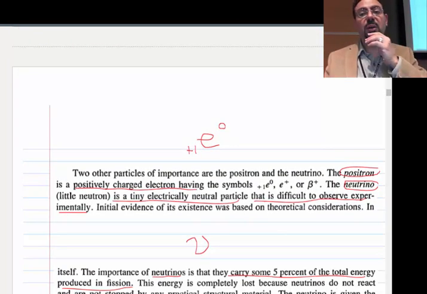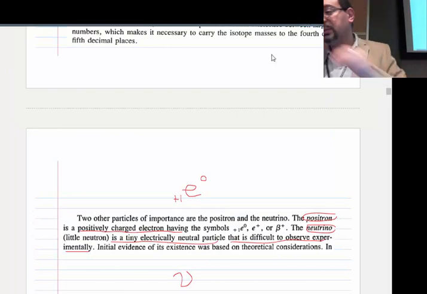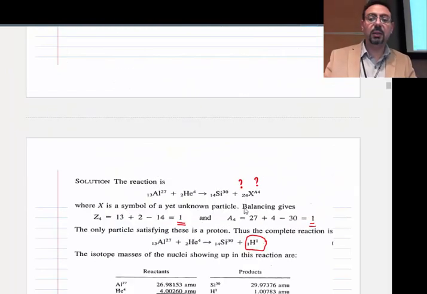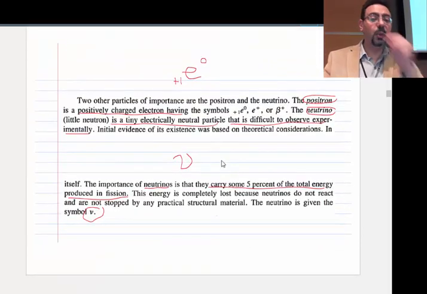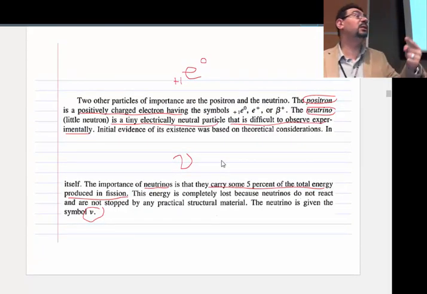Okay, so now when we do this reaction, you will not always end up with hydrogen or helium. Sometimes you end up with a weird combination. You will end up with -1 and 0. What is -1 and 0? What has 0 mass and negative charge? Electron, right? So if you end up with -1 and 0, you just emitted an electron.